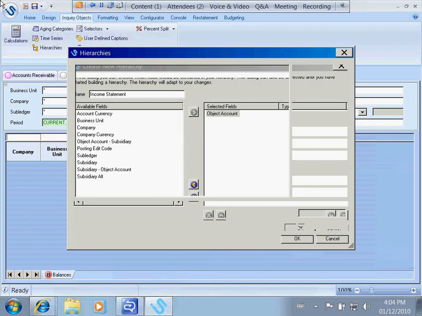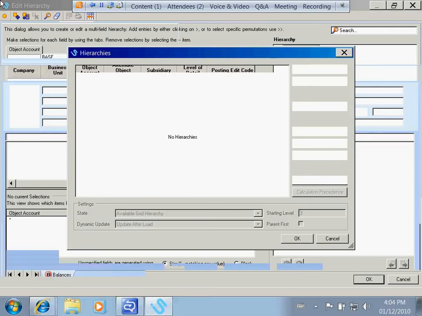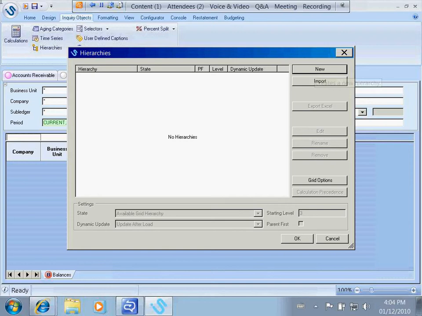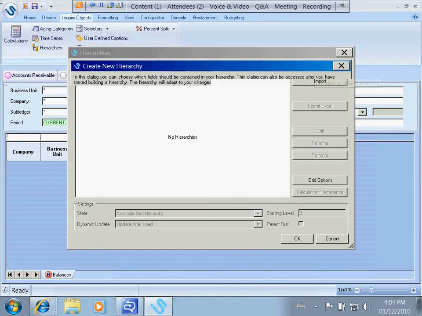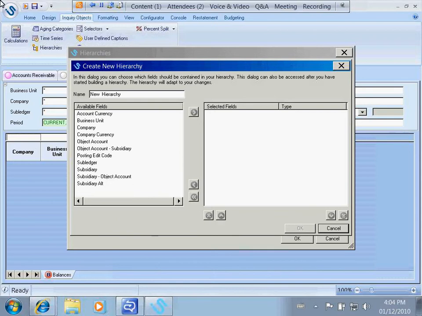And now we got this top level that says income statement. Point to the top level. Yes, new object account title. Well, what you want to do is when you press new, right here in the top left-hand corner where it says name, type in income statement, and then add over object account. So right here, you just got to put the name you want to see.